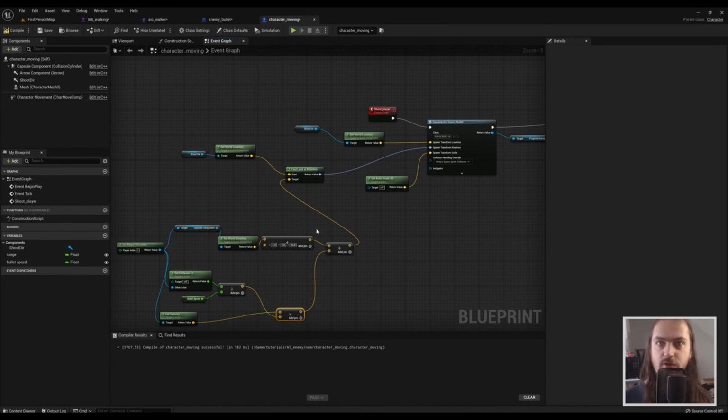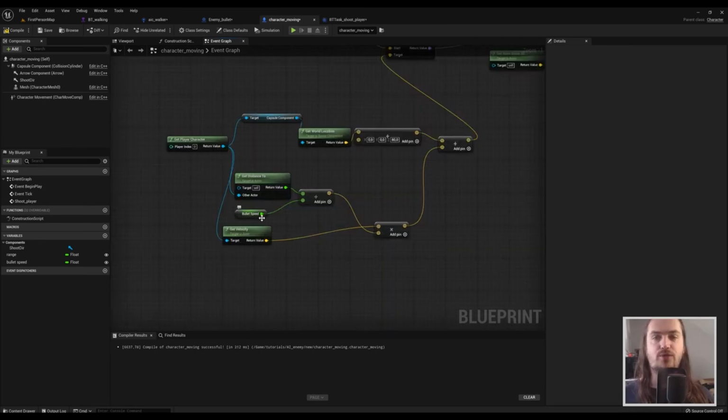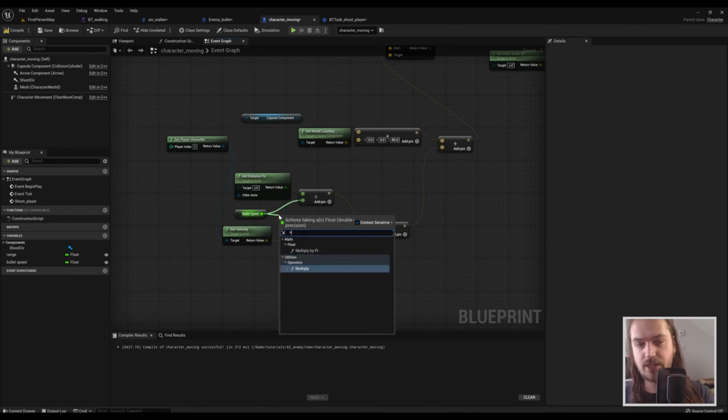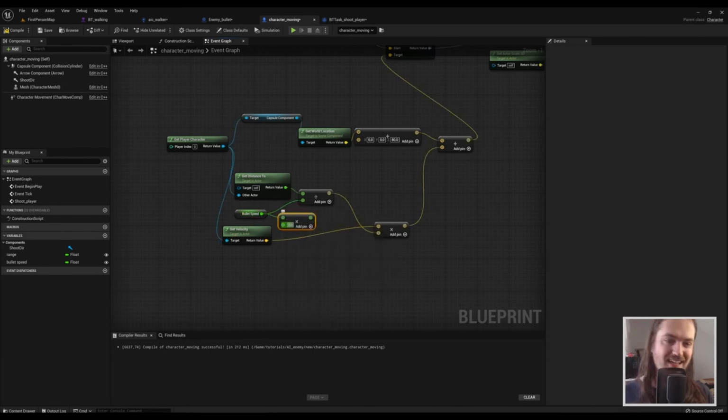we've done our predictive movement. If you find it too easy to dodge some of these bullets, because it's very easy to dodge them, since when they spawn, if you stop moving, they will just move to where you were going to be if you kept moving at that pace. So to make it a little bit more difficult on your players, you can multiply this by, I don't know, like 2 or 3, so that it'll shoot at where it expects you to be halfway there.